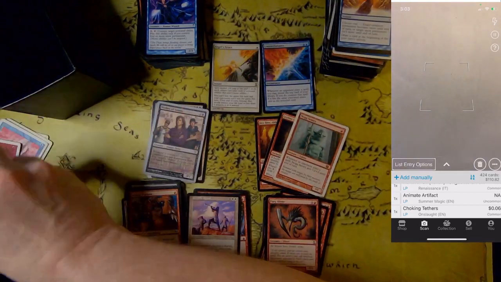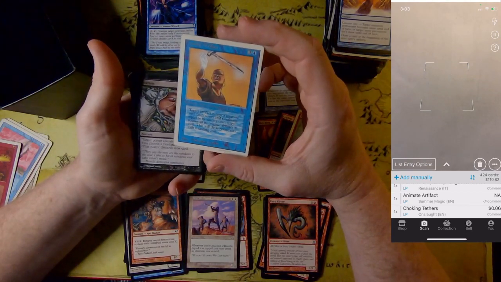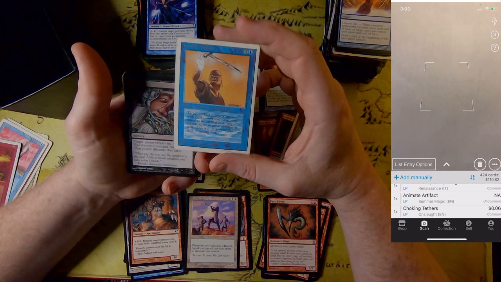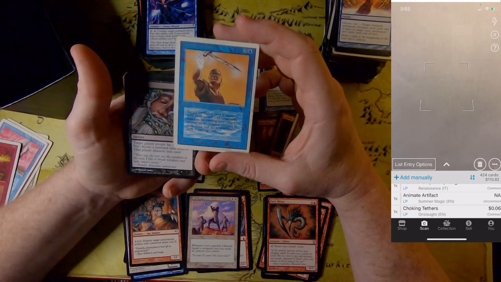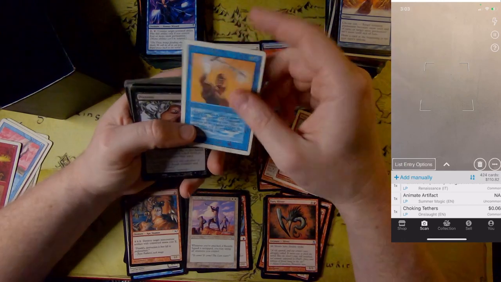I don't know if you guys even read the text. Anyway, it says, target artifact is now a creature with both power and toughness equal to its casting cost. Target retains all its original abilities as well. This will destroy artifacts with zero casting cost.